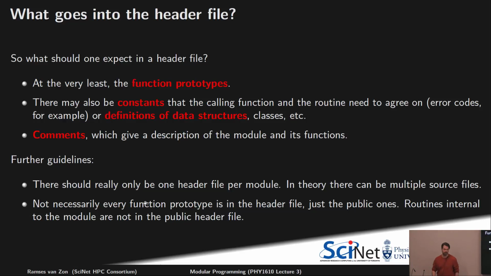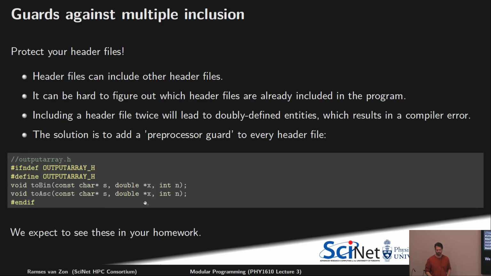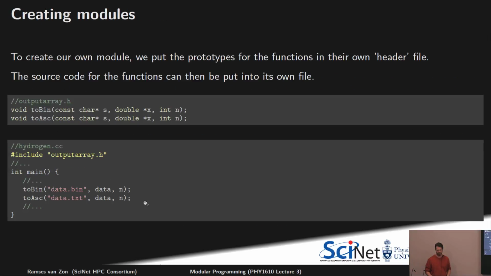So that you tell it that by doing the pound include. If you don't pound include, it will not read them. So this line pound include has to be part of the hydrogen.cc. Otherwise, it will not be read, and the compiler will not know that these things exist. So you have to put that in.